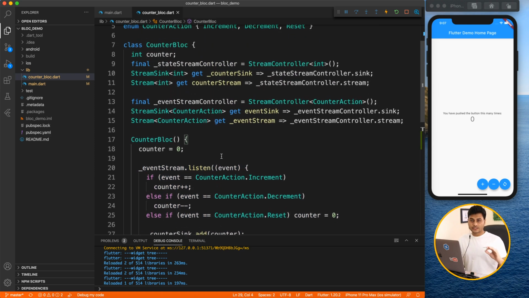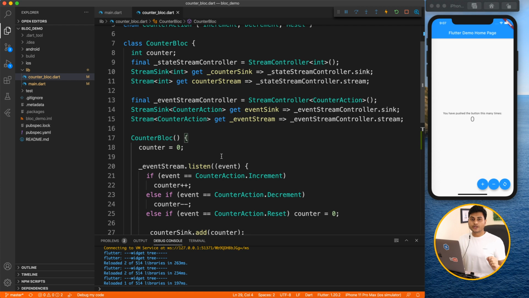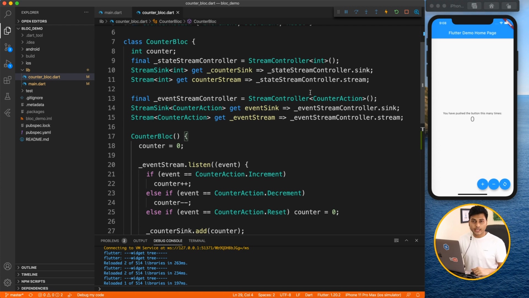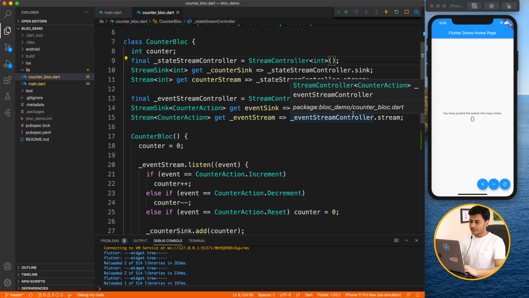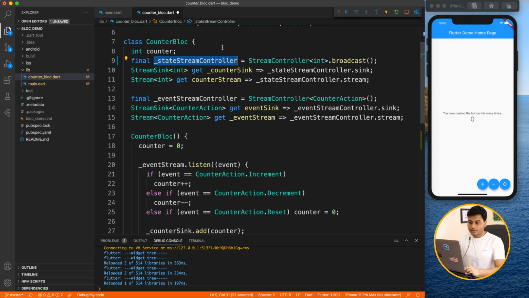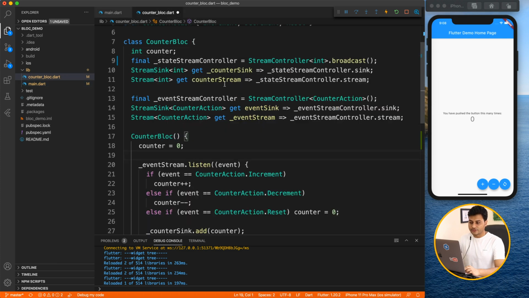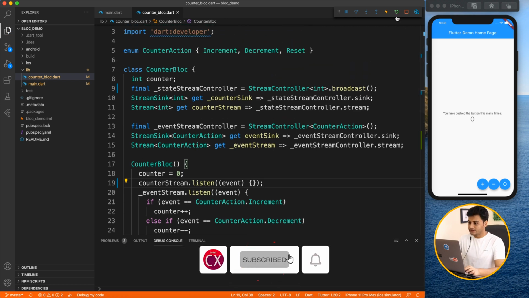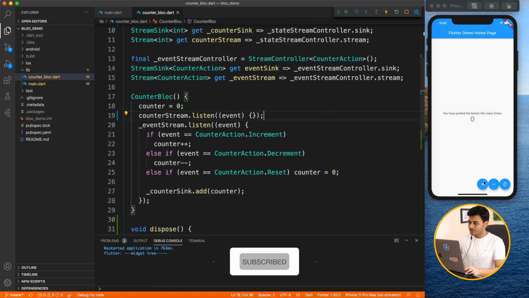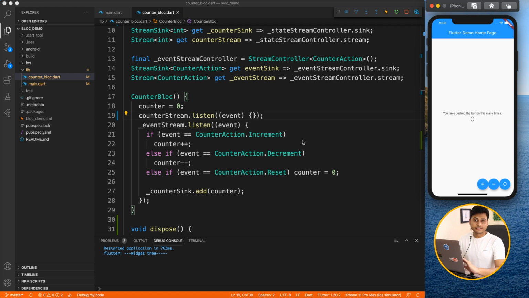And in certain situations, if you want to listen to your stream controller at multiple places, you can do that, of course, with the help of broadcast. The way you write it, just put broadcast like this. Now this stream controller is broadcasting. So at one place you're listening over here, and you can have another listener as well. Here I can write control like this. Let me format it, and then I can say listen, and it will not give any exception if I execute. Let me rebuild and show you real quick. I'm doing all the execution, but it's working fine.